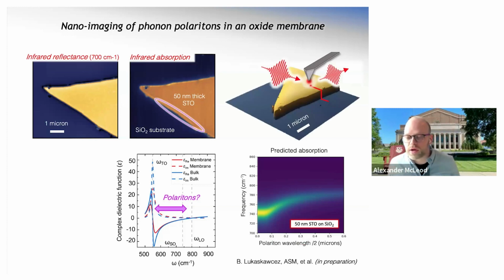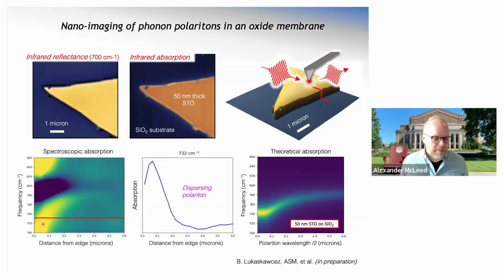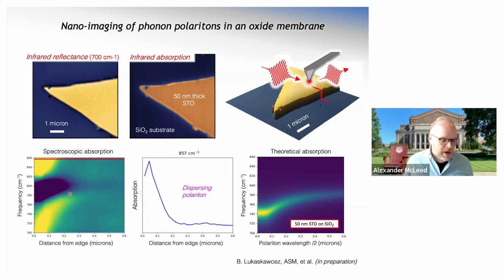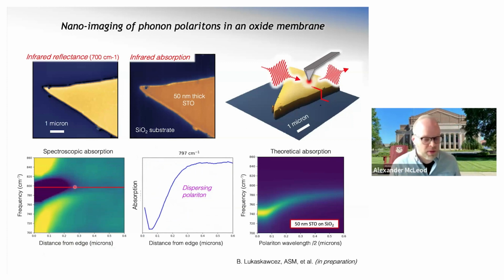And so what he did is he took nano-optical spectra across the edge of the membrane, on very, very small length scales, 10 nanometer pixels each. And this is an example of the infrared absorption as a function of position when the probe is stepped away from the edge of the membrane, showing a mode here that is absorptive that looks exactly like a polariton mode. And so here's a function of distance from the edge. The absorption is either happening close to the edge or is happening far from the edge. And the dispersion of this absorption is indicating the wavelength, actually, of the polariton.